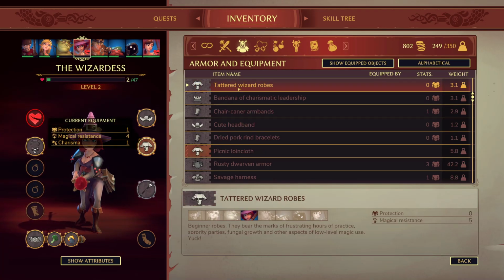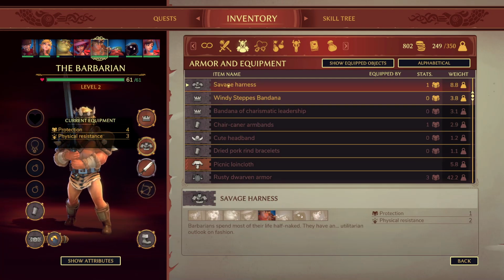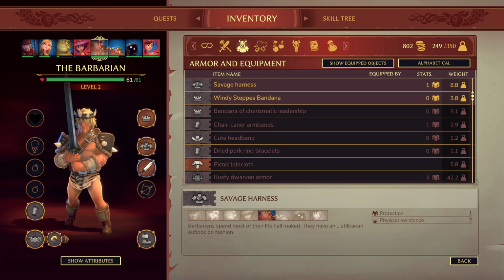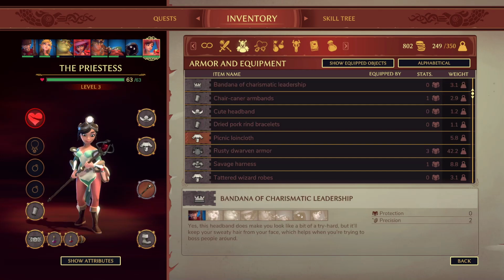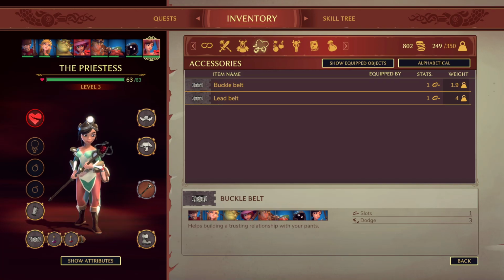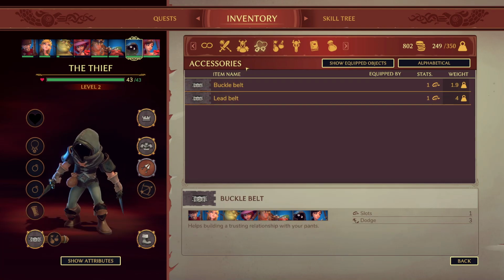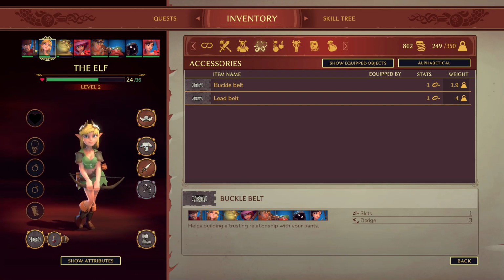Nope. Don't mix the potions. Better wizard robes. What's in there? My bad. That's better. No. No, stay out of my pockets. What do you want, peasant? Buckle belt. Who doesn't have a belt? The poor get poorer. Slots 1. Both of them have 1 slot. Do I have something to jot down for quick notes?